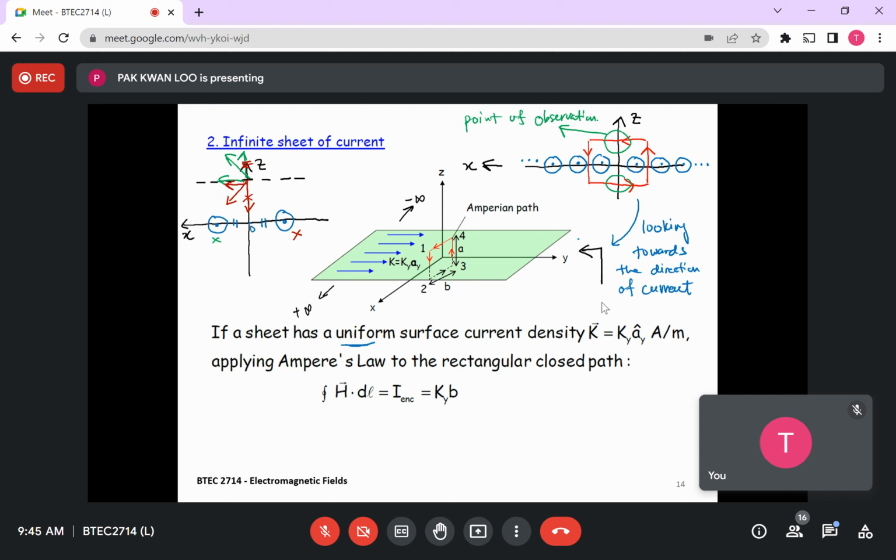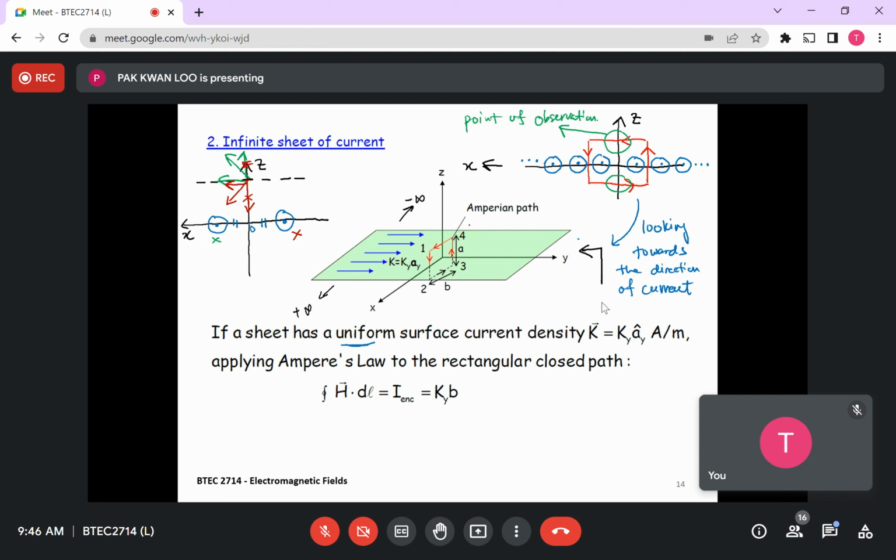So there is a field argument here. So I use this as the XYZ axis as my point of reference, which is along the Z axis. So what about others? What about other axes? I mean, what about other positions? So the thing is, we first assume that it is infinite, right? So when it's infinite, everywhere will be the same. Everywhere will be the same. So regardless of where you choose.